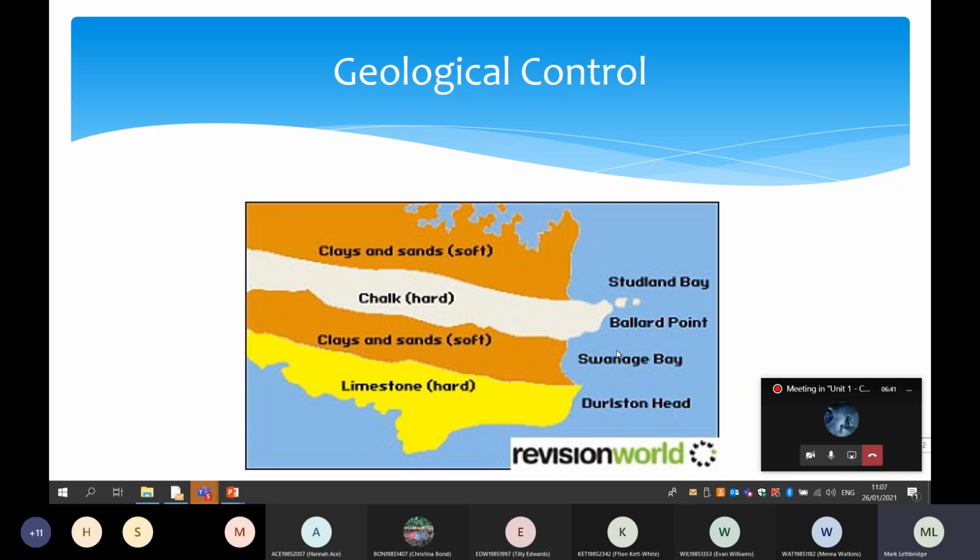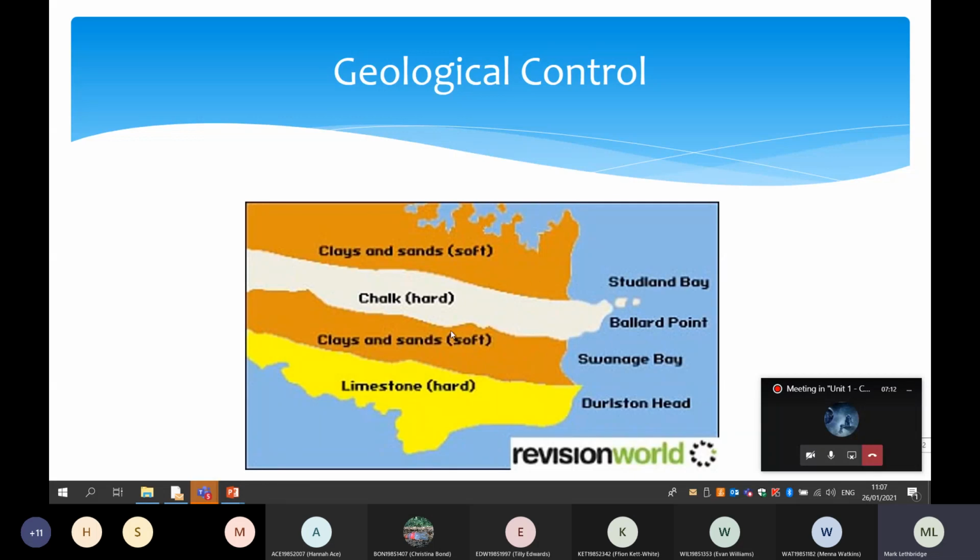Now, in particular for today, that idea of rock alignment becomes quite important. So the idea of whether you have what we call a concordant or discordant coastline. Now, there is some stuff in the booklet about this in the kind of geology section. It's under geological control. Talks about the idea of rock type and differential erosion, but then also talks about rock orientation, excuse me, as well.